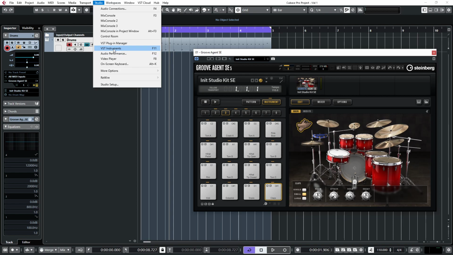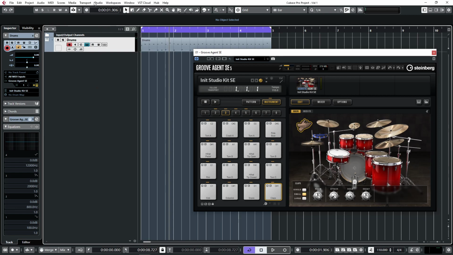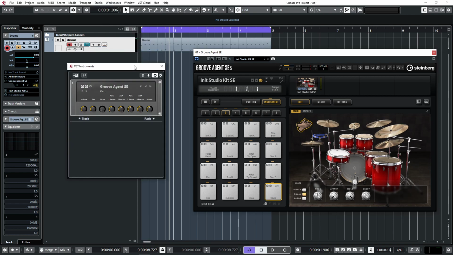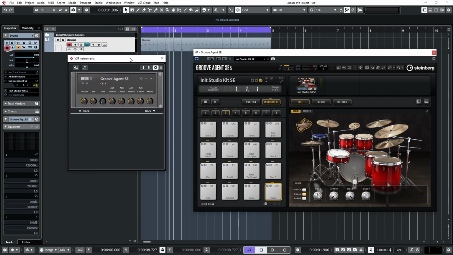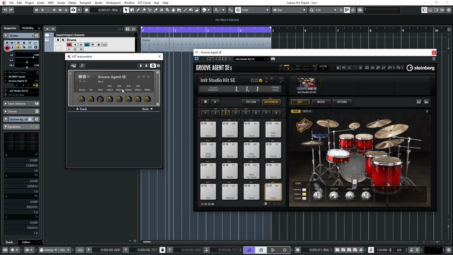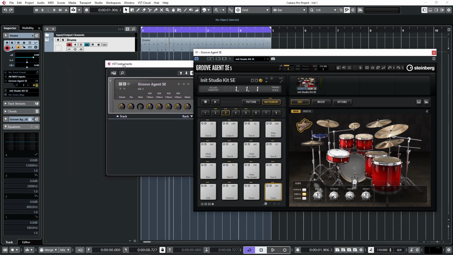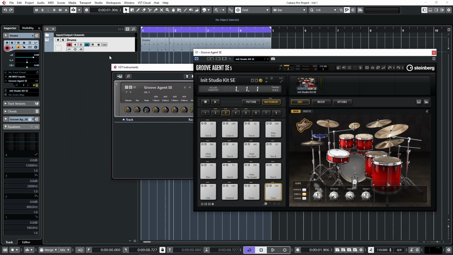If you've got an older version of Cubase, I think on Cubase 5 and 6, this tab up here used to be called Devices, if I'm not mistaken. But either way, you can just press F11 and that pops up this little window. This window is an overview of all of your VST instruments that are currently running in your project. So that's why I've only got one here, because it's for this channel.